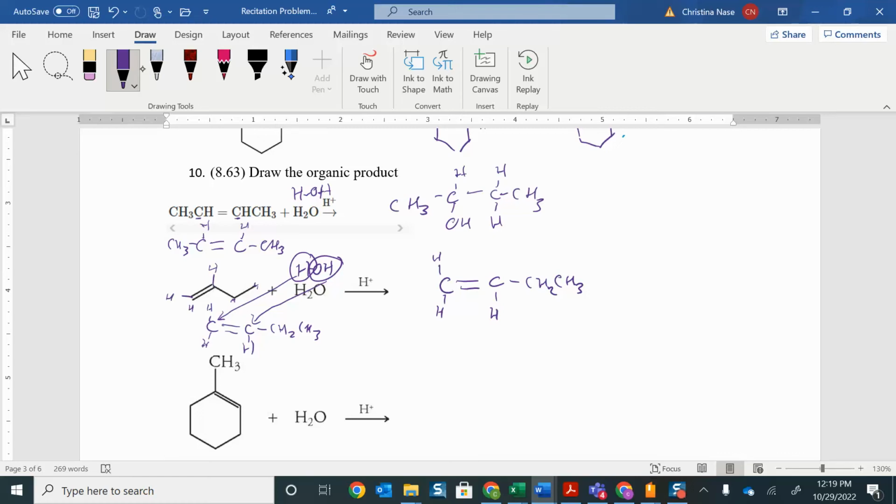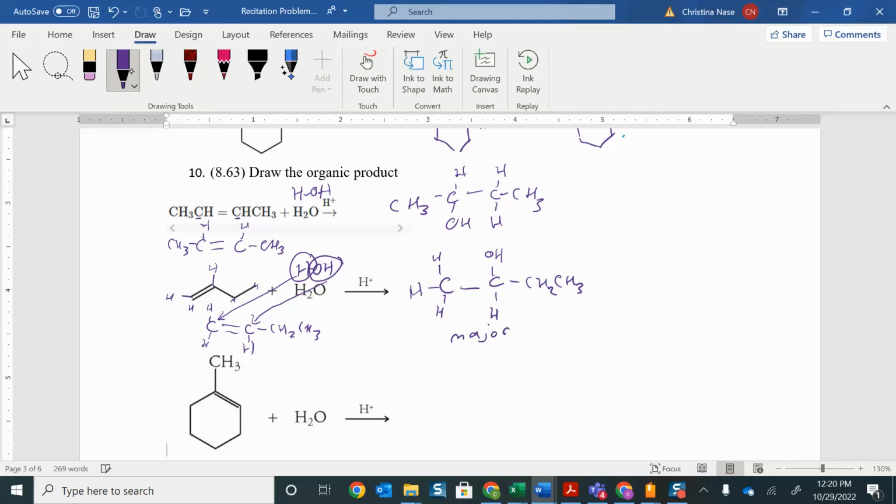Those guys are fine. So now what I'm going to do is break this bond here, break that bond, and I'm going to add H and OH. So to this carbon, since he already has 2 hydrogens, he gets the H, and this carbon is going to get the OH. And it doesn't matter where you draw them in space, just that this carbon now has an OH and this one has an H. I could have done it the other way. This is what we call our major product.